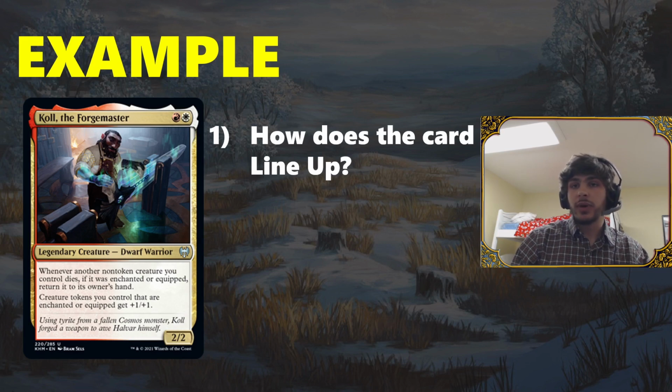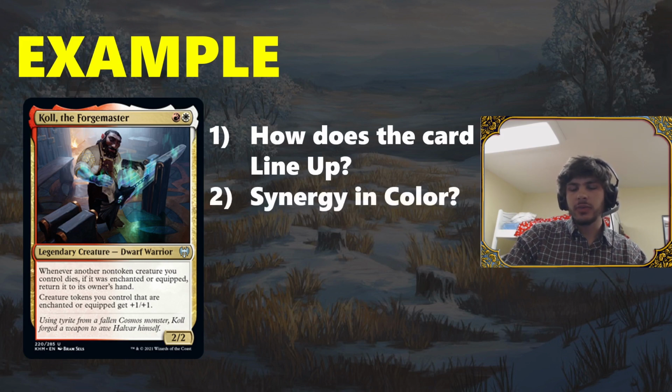So red-white, according to Cull, would be an equipment/enchantment themed deck. How many enchantments do I want to play? How many equipments are there that are actually good? If there aren't any good equipments, Cull isn't going to be a very good card in your deck, because then it's just a difficult to cast 2-mana 2/2. So those are the types of things that are really important, because the cards around it are going to matter.